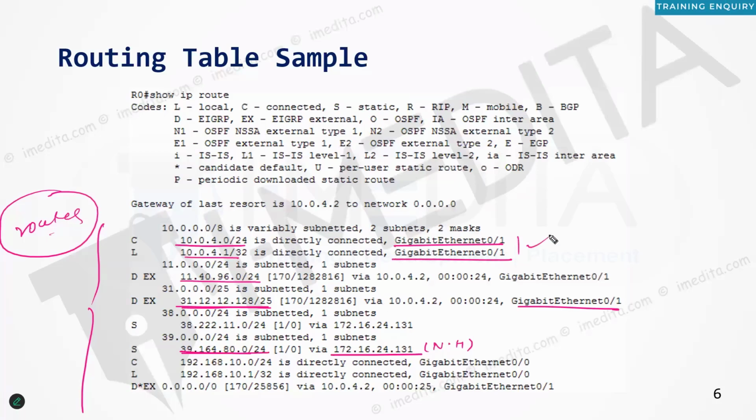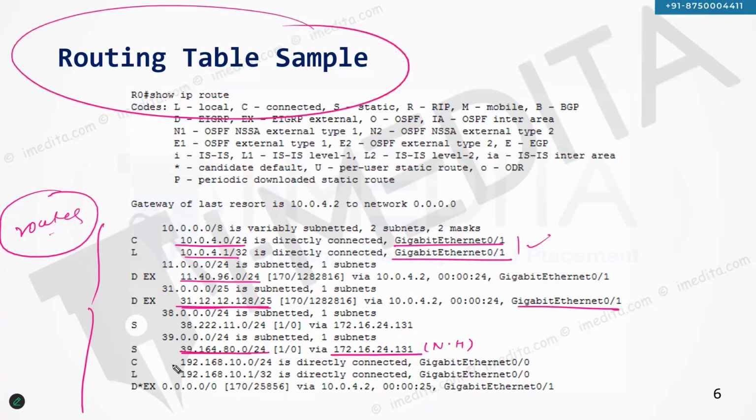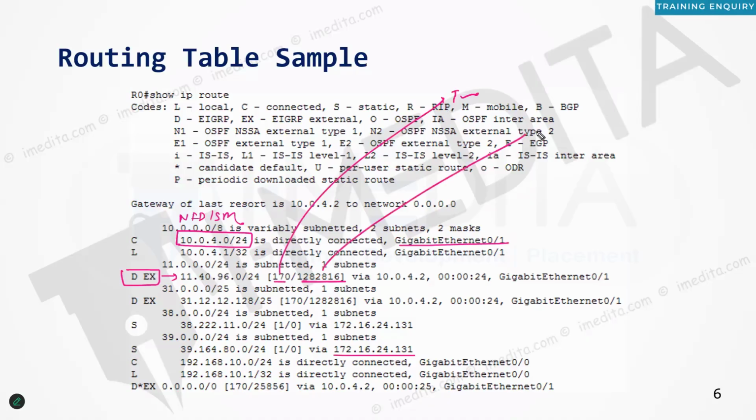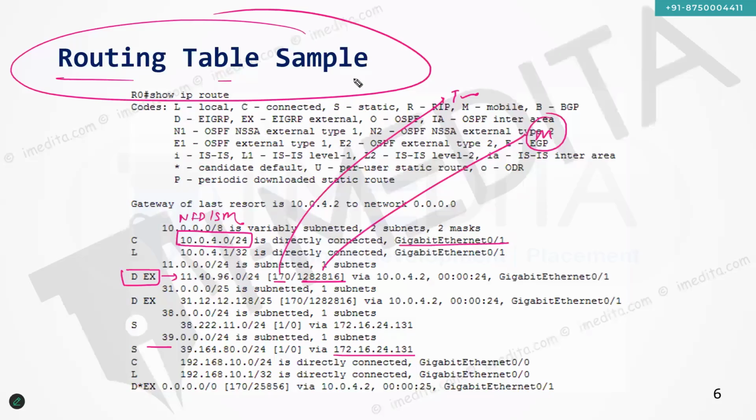Apart from the exit interface, of course, the routing table will contain a lot of other information. The routing table contains the network ID and subnet mask, the exit interface, and this thing called a next hop. It contains how you have learned about that particular route, the AD value, and the metric value for that route. How trustworthy is that information? What is the metric to reach that particular destination? All that information is maintained in this table format referred to as the routing table.